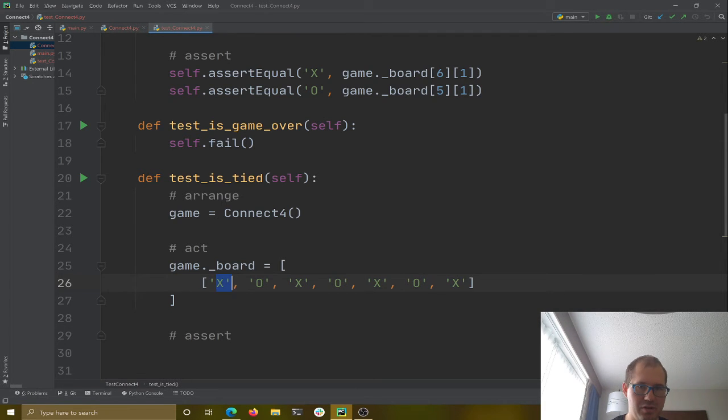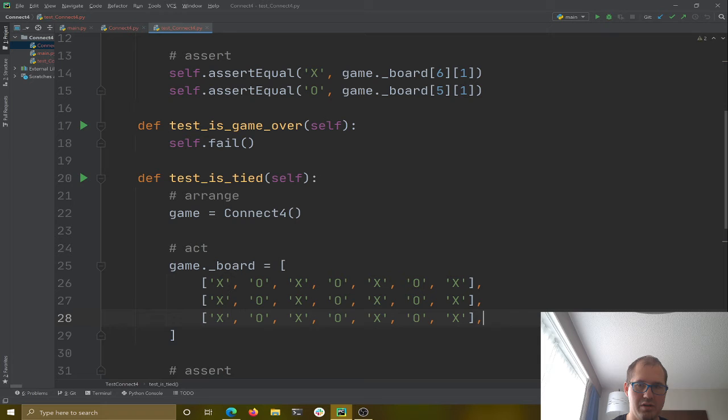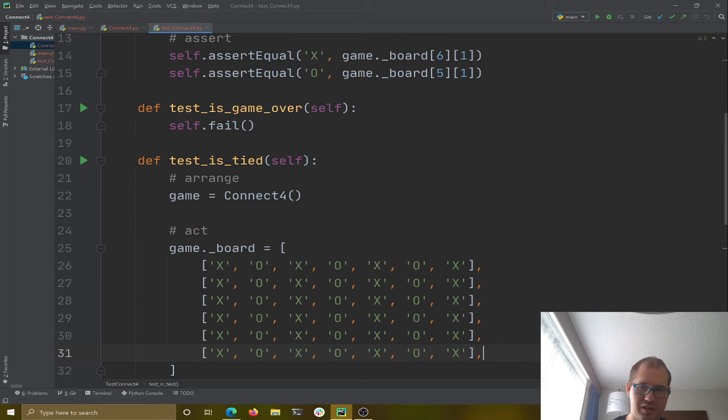So that's 7: 1, 2, 3, 4, 5, 6, 7. And we need 6 rows here: 1, 2, 3, 4, 5, 6. And now I need to flip halfway through. So I'll make this one, bump that down, that down, and then I'll add in another O here.